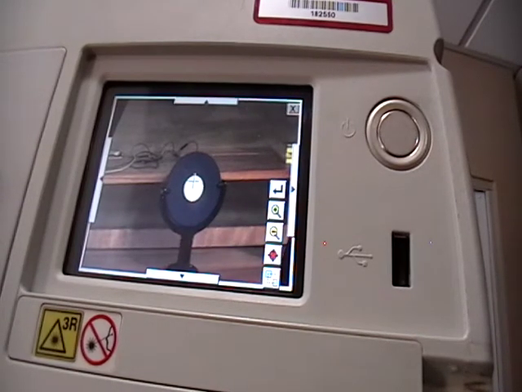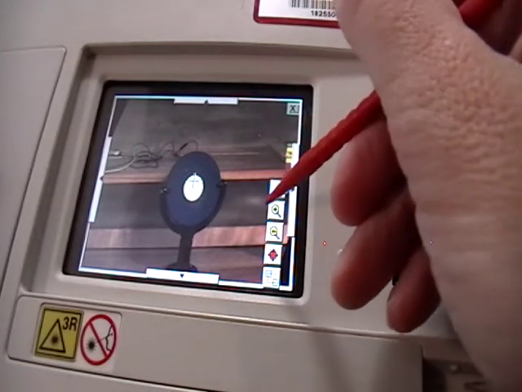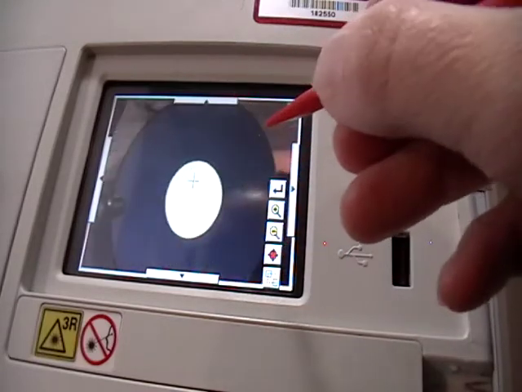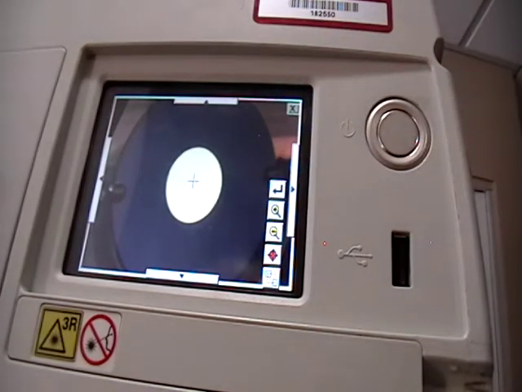So the center of the screen, there is a little crosshair there, and I am trying to get it as close to the center as possible. I would say I'm pretty good, but if I needed to zoom in, I can press the zoom in button, which is at the top here, and it will zoom me right in, so I might be able to even get in even closer to the center.